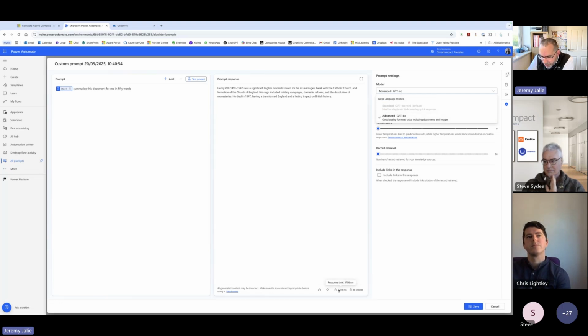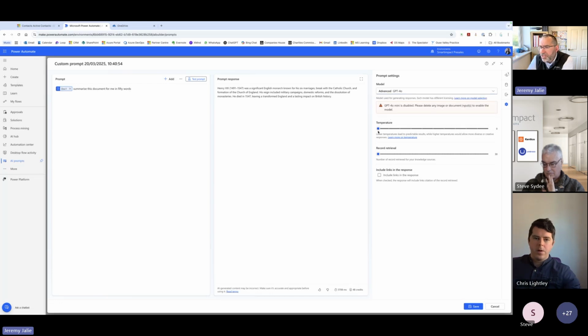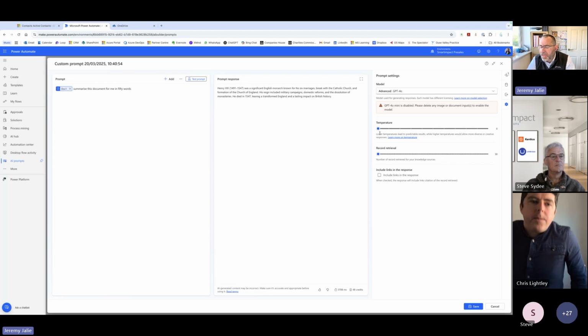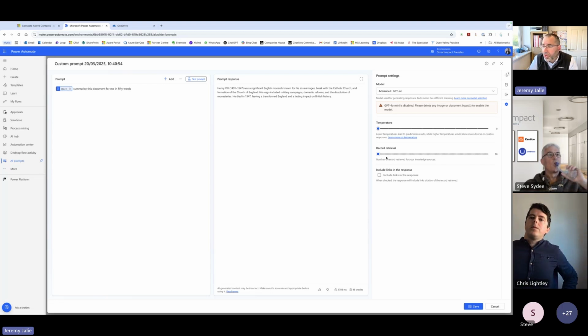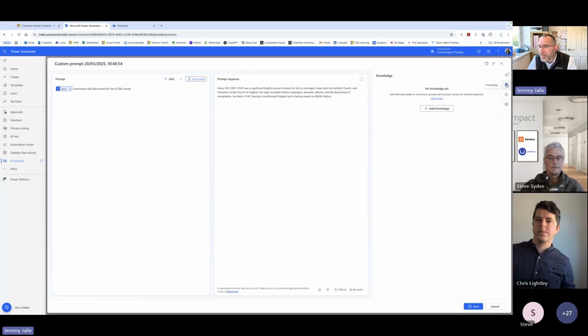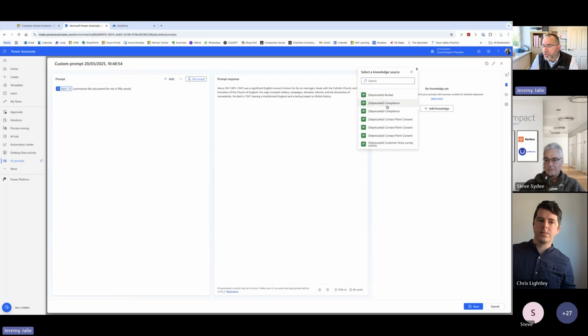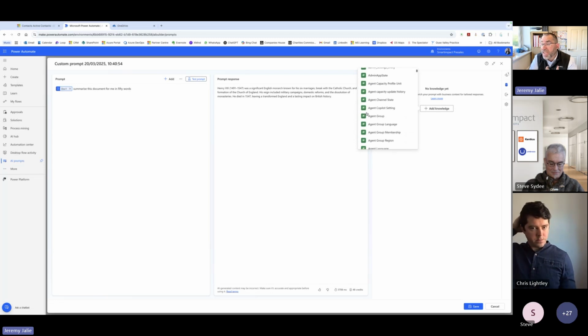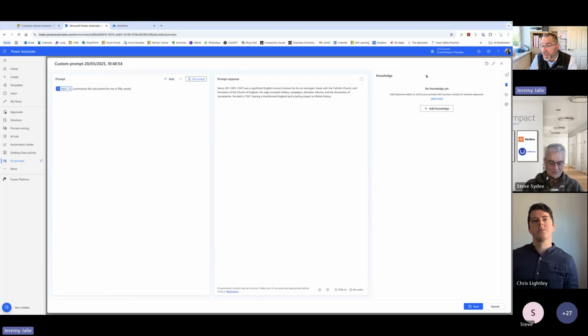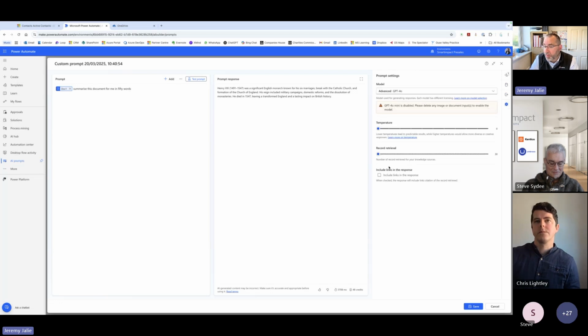Gives you an idea down here of the potential credit expenditure for using these tools, and also the response time. You can manage the temperature, which is how creative the response is. If you're using record retrieval, let me just remind myself how I find that. I think that is here. Yeah. In the knowledge, one of the pieces of knowledge that you can use is records from within Dataverse. So you can actually inform the GPT with data from your Dataverse environment, and you can manage the number of records that you retrieve when you are doing that. Just going to close that.